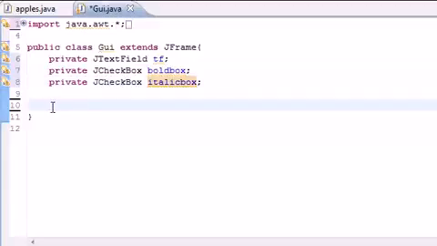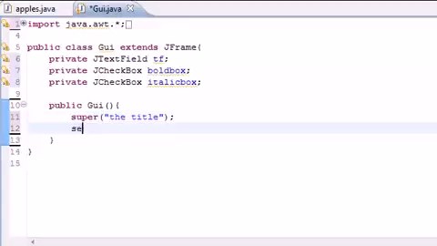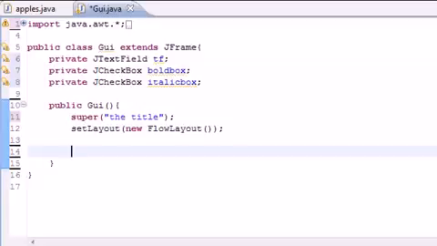So now let's go ahead and build our constructor. So public GUI, and it doesn't take any parameters, of course. First thing, add a title, of course. Super, just put the title. And the next thing we need is layout. Set layout, and a future heads up, we're going to be going over how to make custom layouts in a couple of tutorials, but for now we'll just go with the default because it works pretty good. So new FlowLayout will give us the default layout.